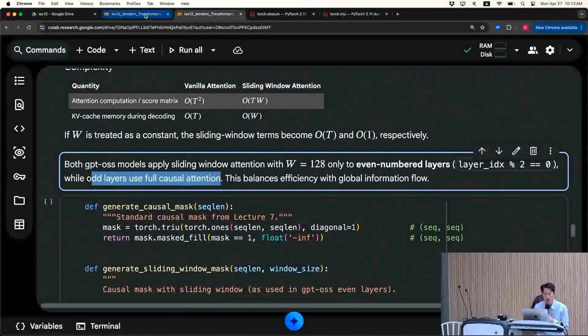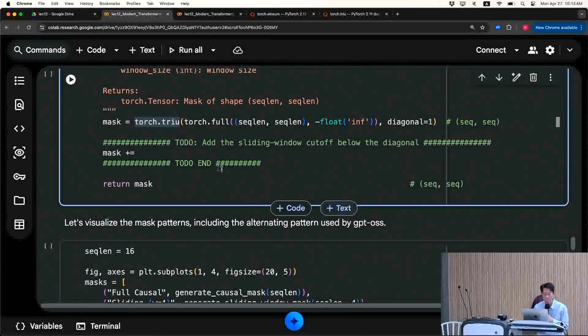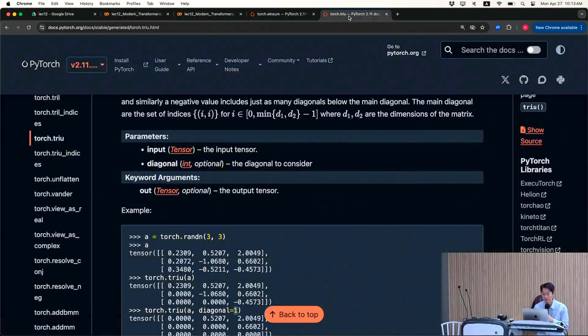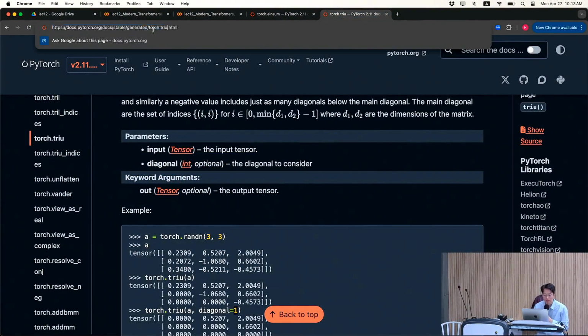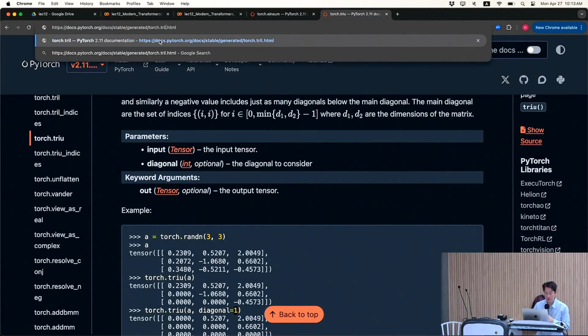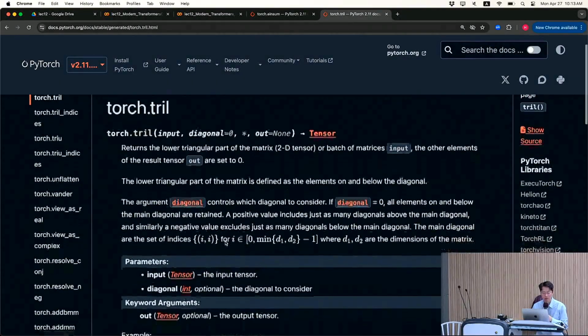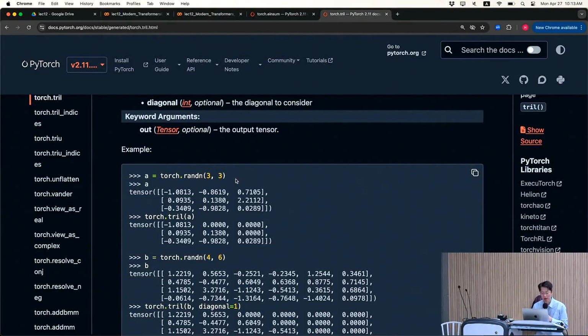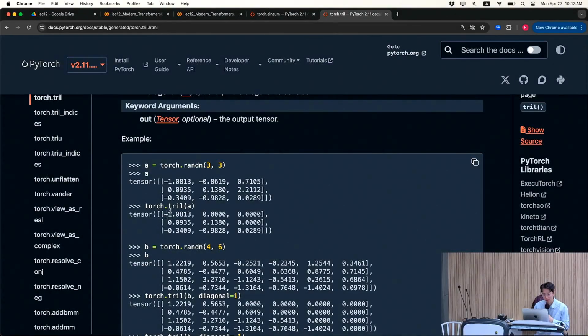So it creates a lower triangular part of a matrix. If you create a 3 by 3 matrix called tril, it's going to give you this lower triangular component.